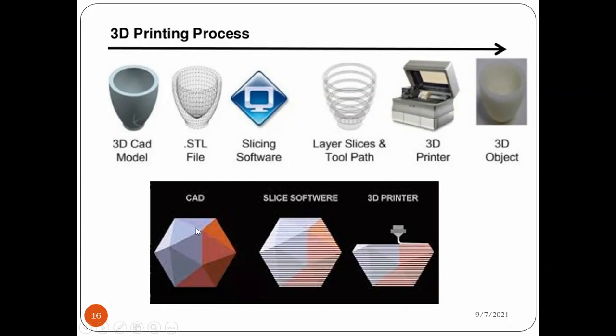This is a CAD model, and this is an STL file. When we go to slicing, you can see this is the number of layers. You can see the total file is divided into a number of layers along the Z-axis. The Z-axis is used to do the slicing.